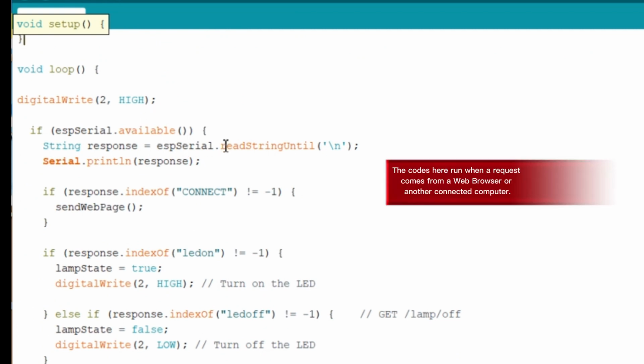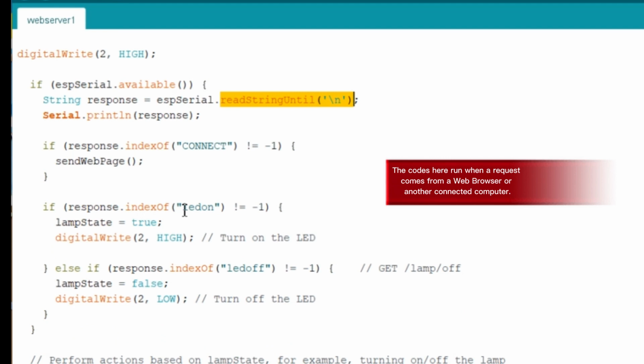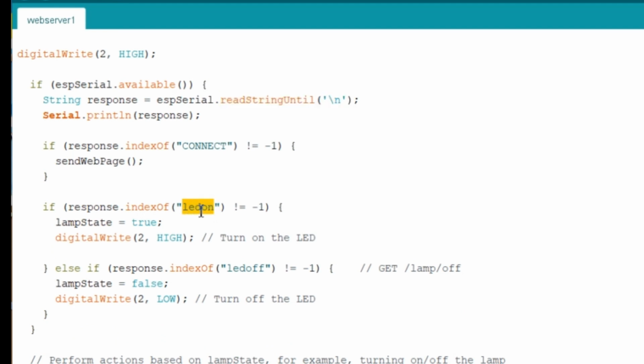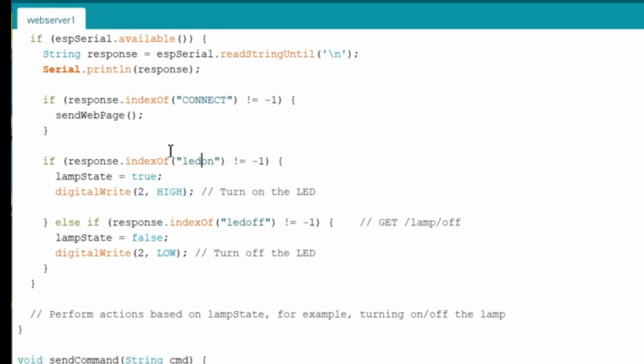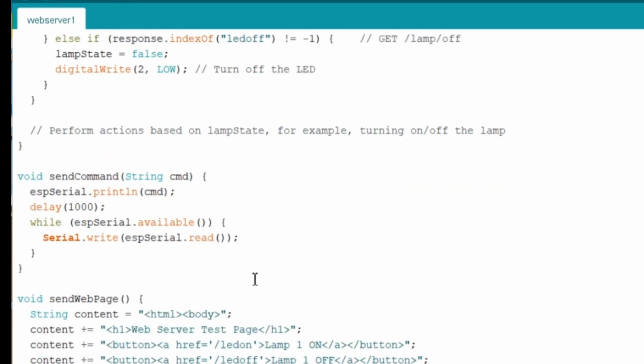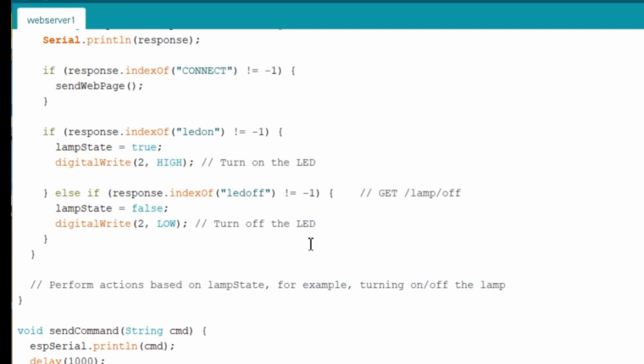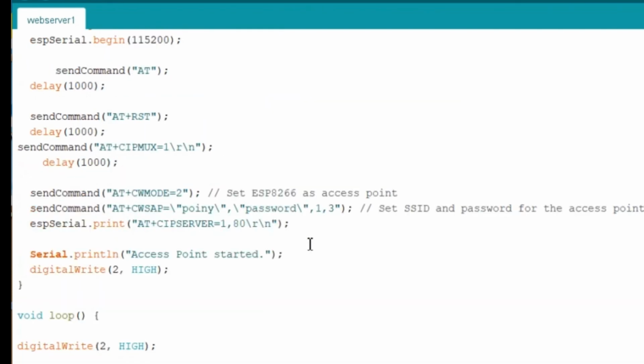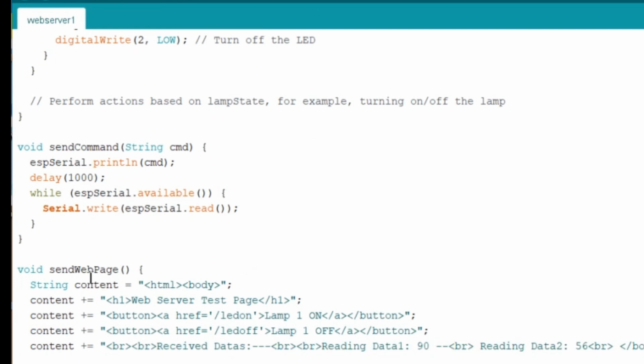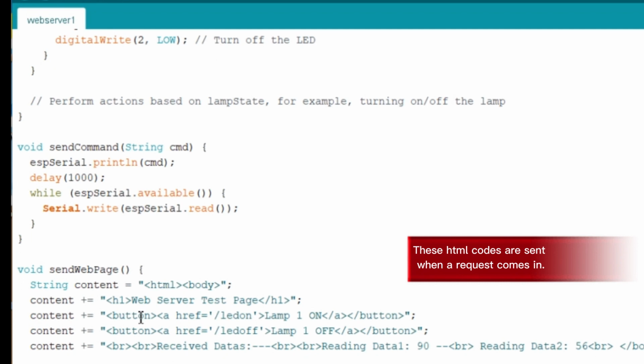The codes here run when a request comes from a web browser or another connected computer. These HTML codes are sent when a request comes in.